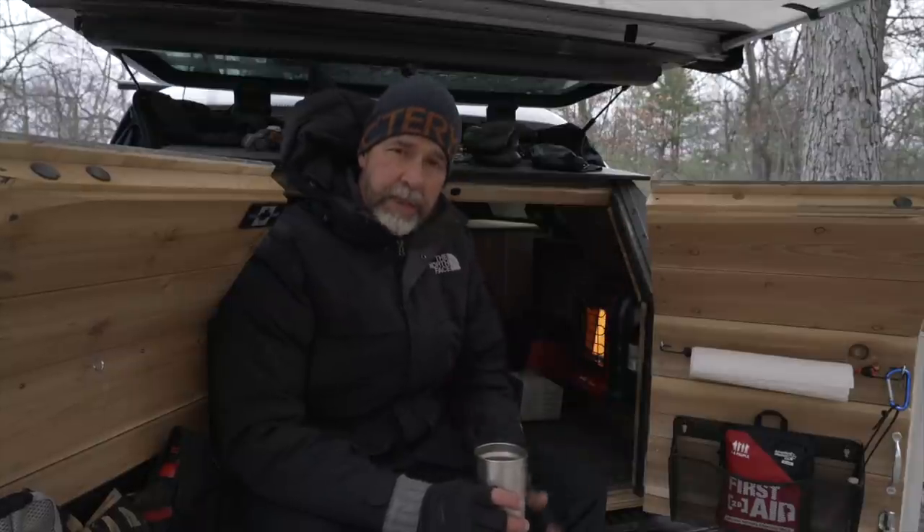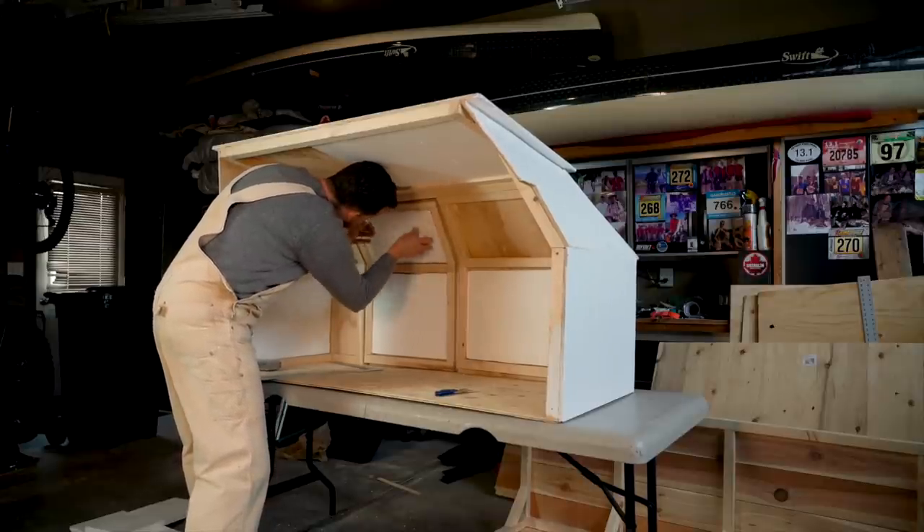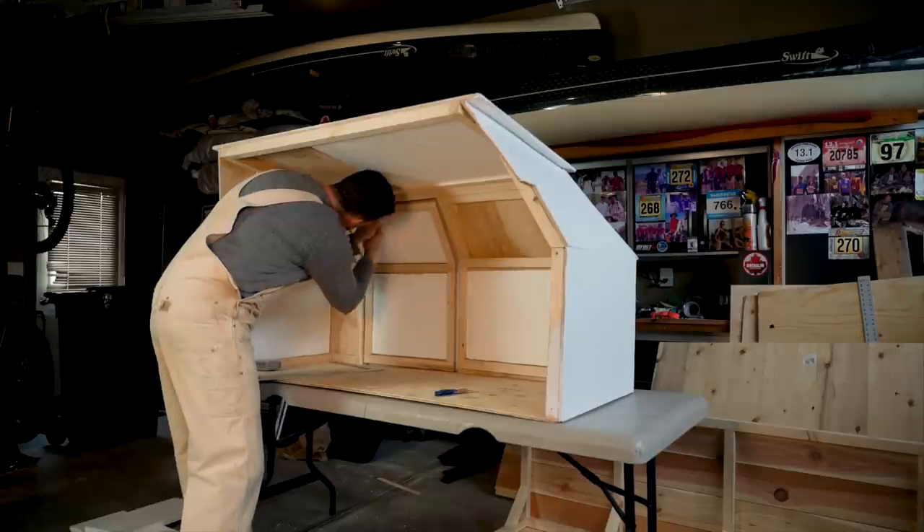I'll talk about some safety and just some of the common sense things that I have — some heaters and what I do to sleep comfortably in the back of my pickup truck. I sleep in the back of my 2012 F-150, a SuperCrew with a five and a half foot bed. I'm six foot two, so what I did last year was build basically a two-foot extension made out of cedar and plywood with styrofoam for insulation in between. I have some videos that describe and show in detail how I built it. I'm not a carpenter, so it's not something you should be intimidated by.